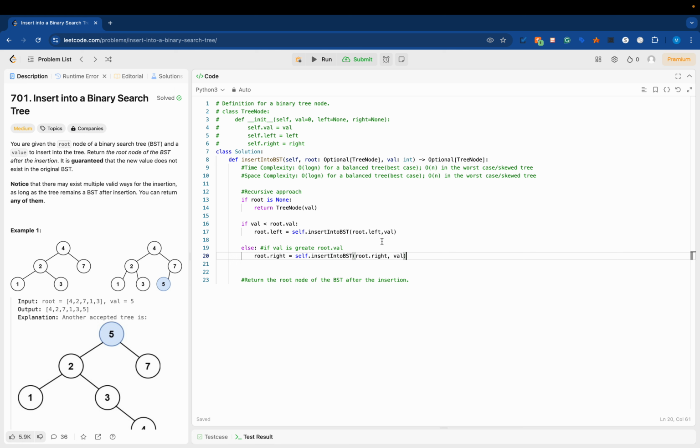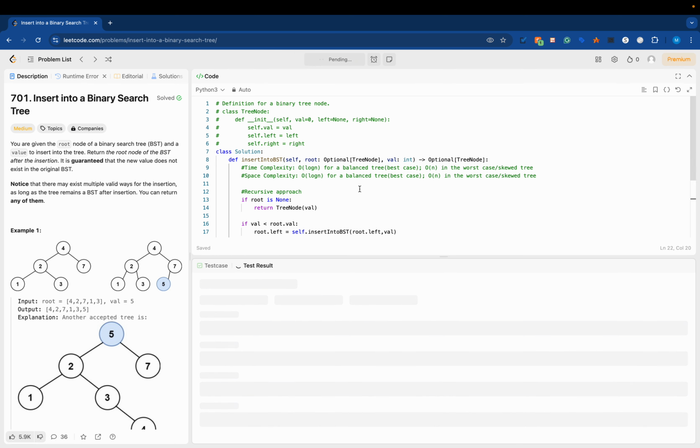So now we're going to recursively call on whichever side is appropriate relative to our root. If it's lower, we go left. Since 5 is high, we come here, and then since it's lower, we come here again and move to the left. And then let's return our root, and let's see if it's going to work out on our first try.